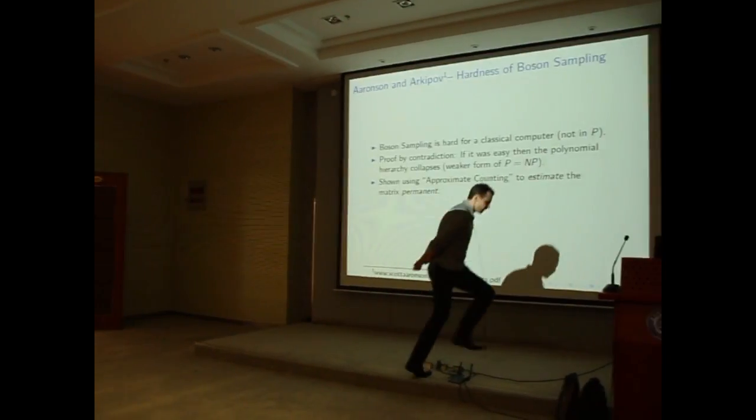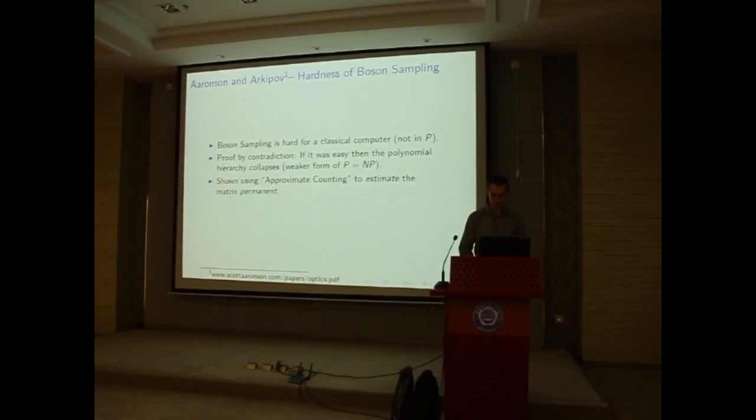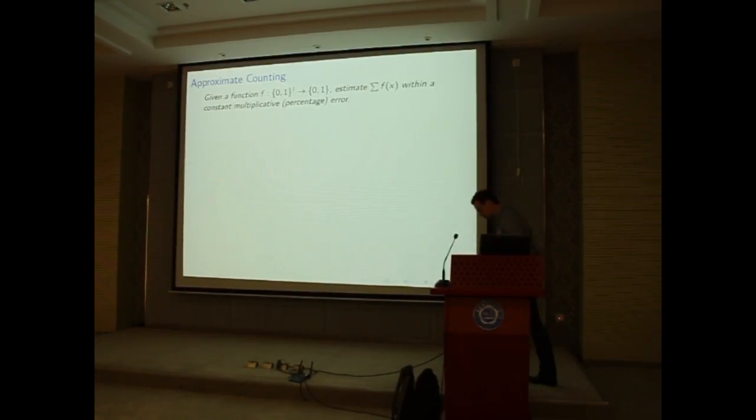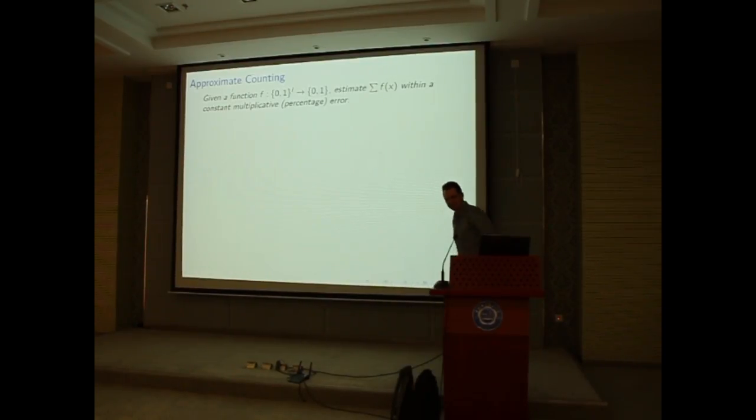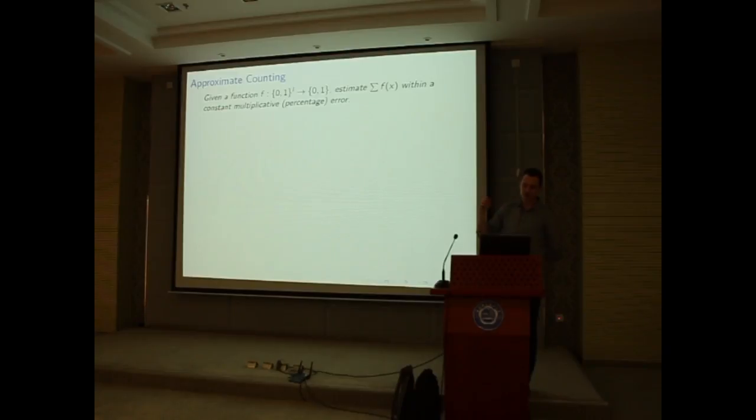All right, so let me try and get to the hard bit and see if I can confuse you all. Here we go. So what is approximate counting? Approximate counting is saying if you're given some function on L bits, so the notation there is saying strings of bits, the zeros and ones, of length L, and this function maps on those strings and just outputs one bit, 0 or 1. And approximate counting wants to estimate, if you sum up all possible inputs, what's the total of that sum, but you don't calculate it, you just want to approximate it. And you want to approximate it to within what they call multiplicative error, but you can think of it as like a percentage error.